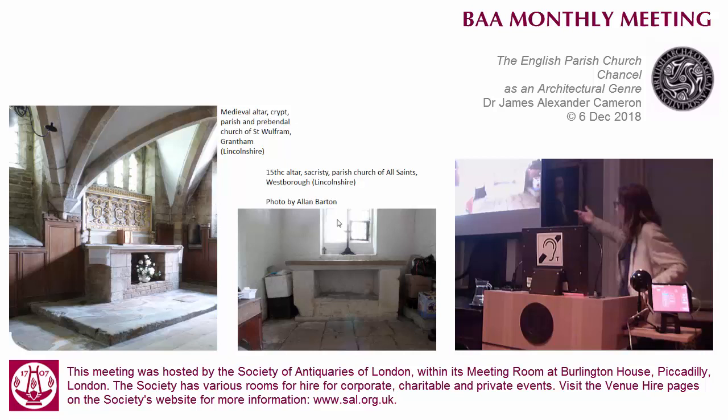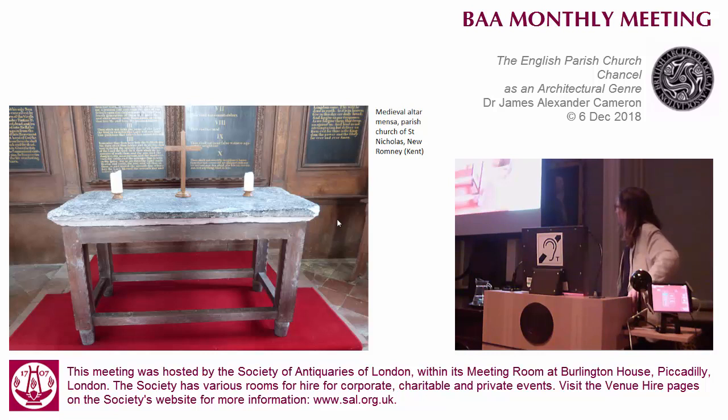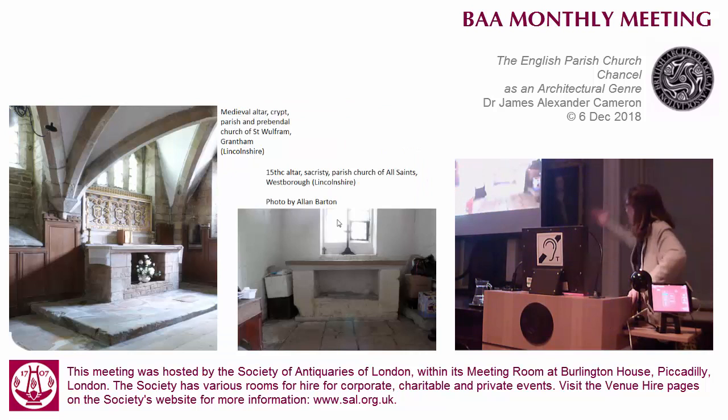All you really get for surviving altars are ones in obscure subsidiary places - so the crypt at Grantham, and I thank Alan Barton for sharing this one hidden away in a sacristy in a Lincolnshire church. And of course many altarmenses were recovered - perhaps some of them in the Marian period when they were swiftly removed again - and often in the ecclesiological and antiquarian eras, but they do remain controversial. It's altarmenses themselves are not particularly interesting - you see how simple medieval altars are, basically just a consecrated slab on some supports, with relics underneath that they would have had to use to have the altar consecrated. But it's the decoration that would have been around the altar - altarpieces and all those other sorts of things beloved by art historians.